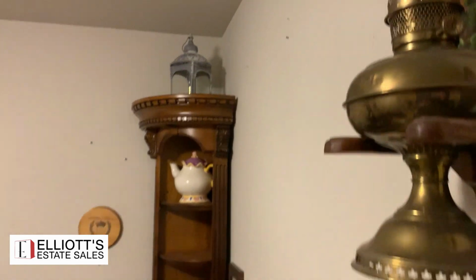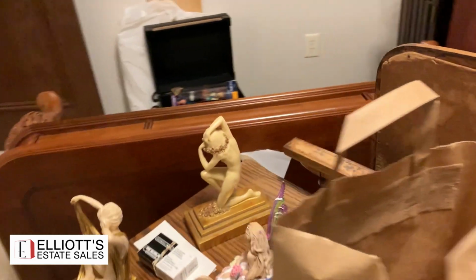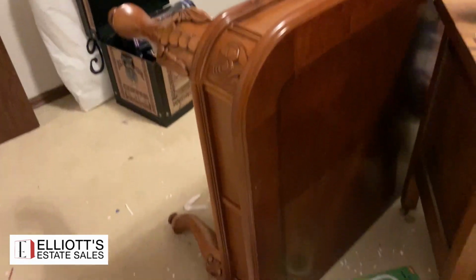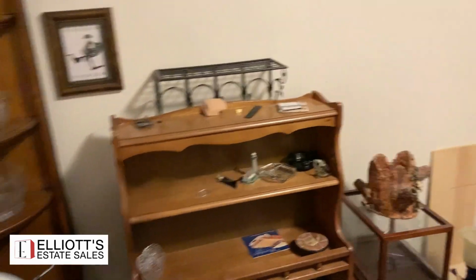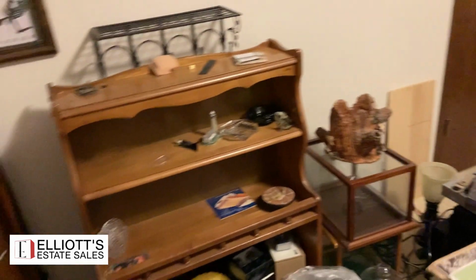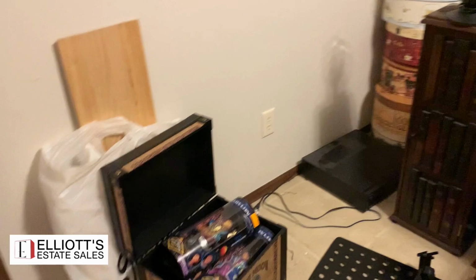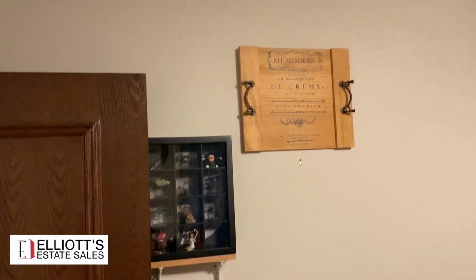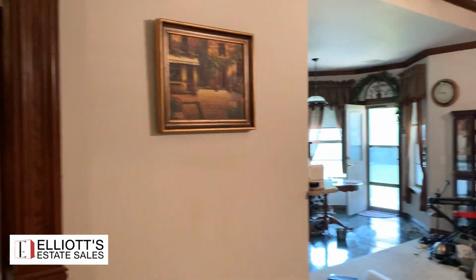And I just did the walkthrough with the owner of the property before she transfers this house to the new owner. We did our walkthrough. I haven't even met this lady in person. There's so many people that will call and say, we want you to come by and take a look at our house. And normally they don't qualify for an estate sale. And so a buyout is really the only thing that I could offer them. And like I said, I didn't even meet this lady. We FaceTimed several times. I came over here. She followed my directions perfectly. And this is where we are today.